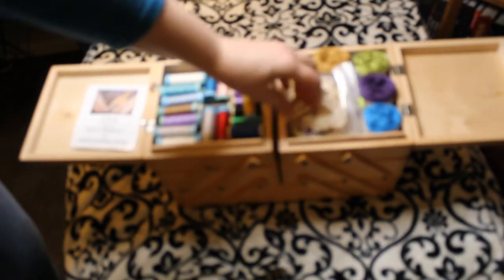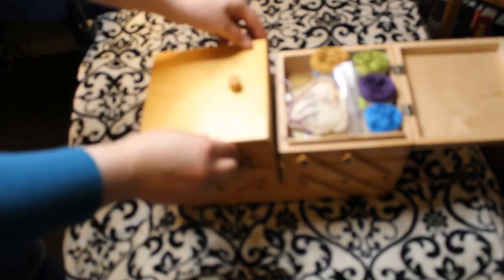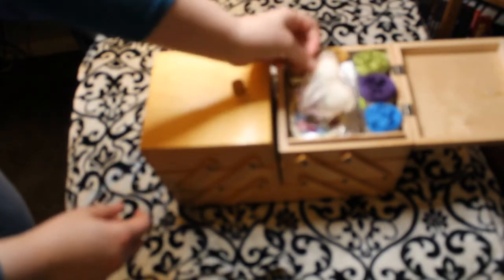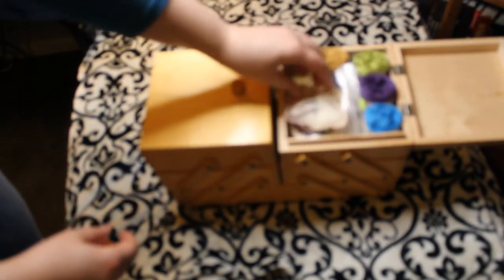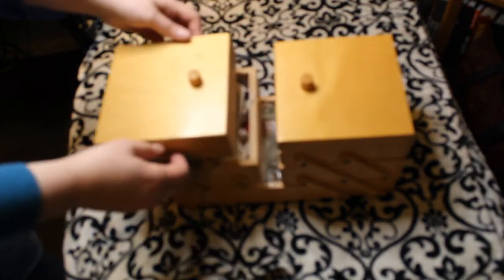We have some finished and in progress items here. This one seems to have stuffing. This one I'm going to probably stuff full of lavender and make it into a sachet. It's pretty much done. It just needs the stuffing and sewn shut. So that's the first layer. And then you open it up into the second layer.